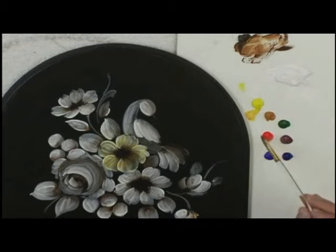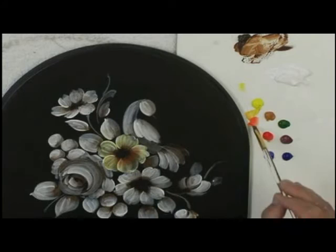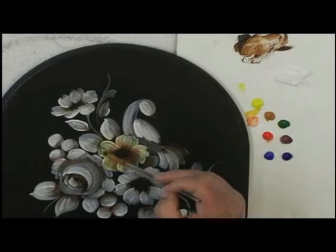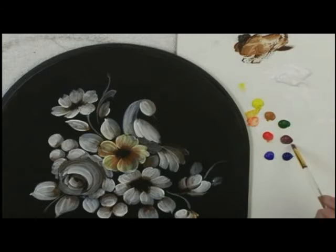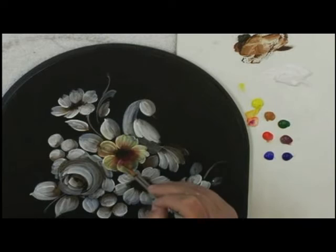Let's put in a little bit of warm. I will usually work from the warms to the cools, but let's put a little red into this also. We'll come right around here with a little bit of our Naphthol Red Light, and we can come down the edge of that and get a nice dose of this red in there. You can vary this so that maybe one petal is a little more red and the other's a little more yellow. That works really nice. Let's put in a little cool red, our Red Violet, right down into some of our center here, especially down here towards the bottom to create a shadow, a cooler side. That'll be kind of pretty.